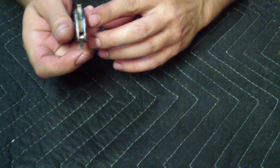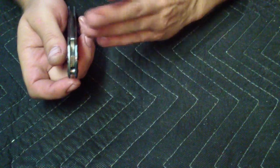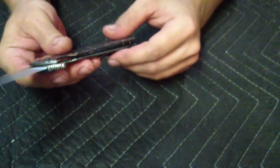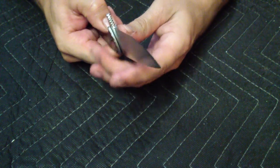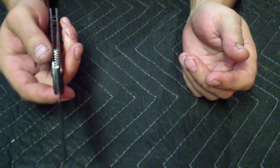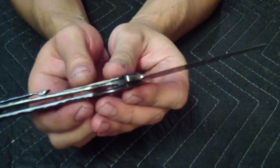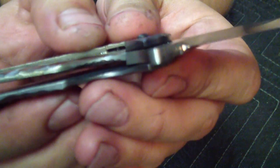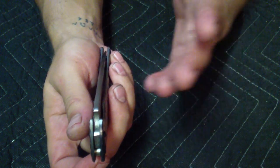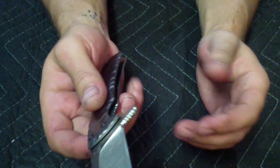I have to take it apart tomorrow, loosen up the spring a little bit, just bend it back, because right now it's bent a lot. I always try to bend it a lot. That creates a really good detent, which is kind of important on flippers, but it's just too much. It's hard to disengage the lock. It creates a super secure lockup, especially with that steel. You see that engagement there is just beautiful, good angles, just rock solid, but it's a little hard on your fingers. So I want to let it go back a little bit, but it's working out good.